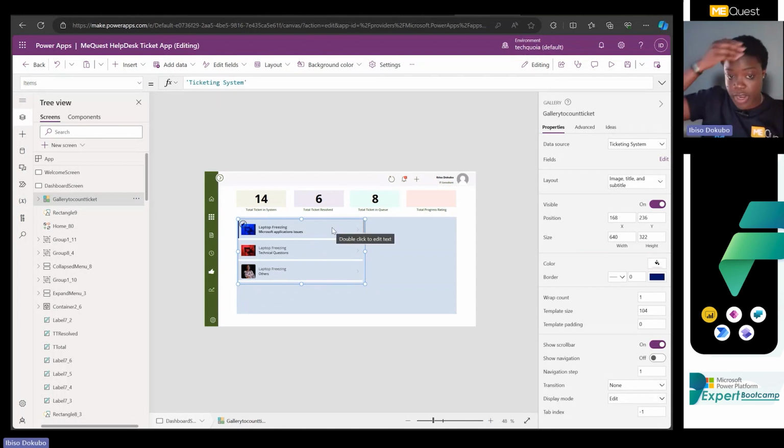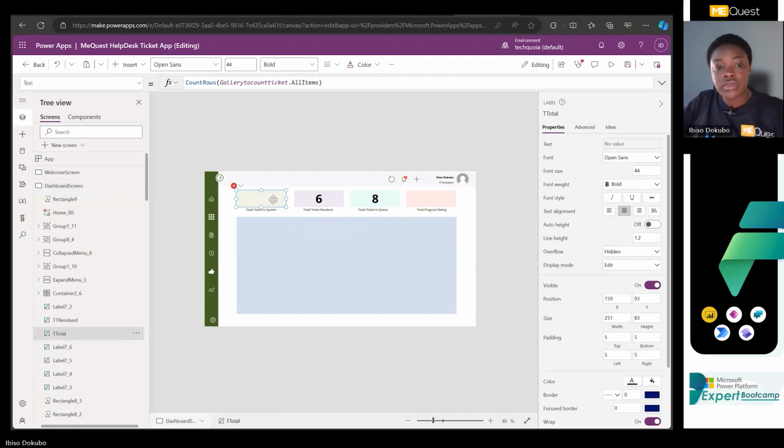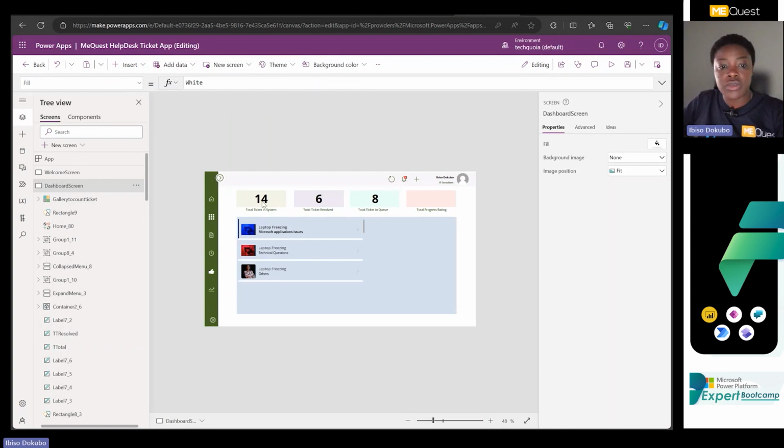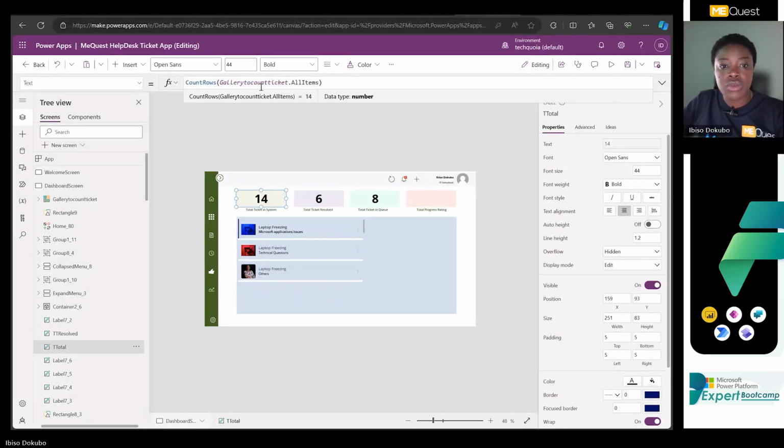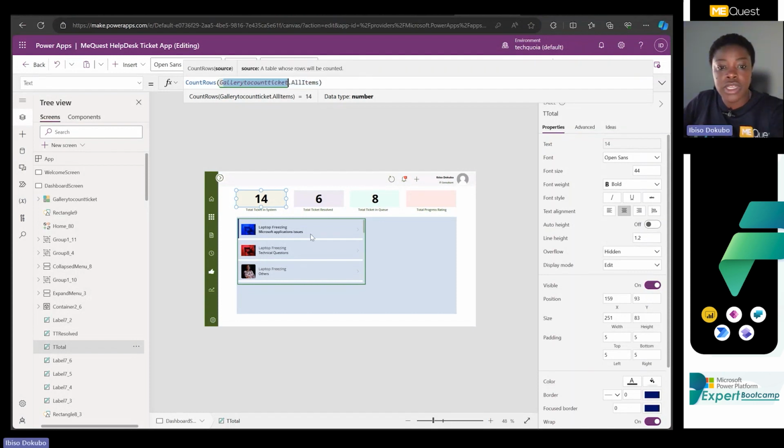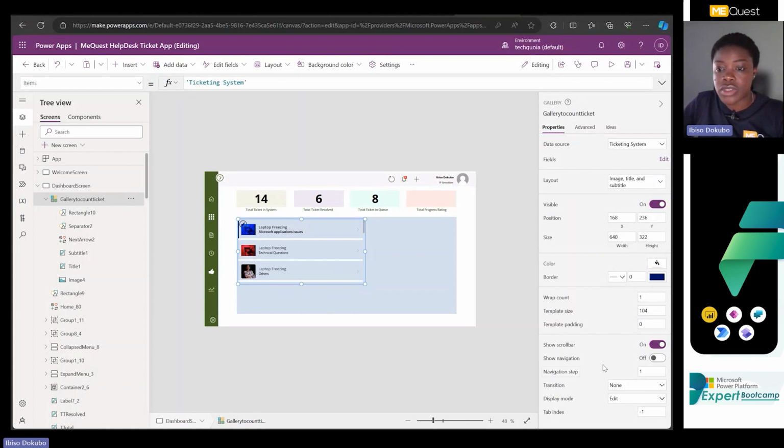There are some applications I've built where it can count and also calculate the percentage of resolved tickets or tickets that are not resolved, just so the team knows the kind of progress they are making, right? So that's how to make count. If you want to include a dashboard like this, because I just deleted the gallery, it wasn't recognizing it, so I'll go back to the ticket gallery. I can just leave this one and make it hidden so no one sees it.